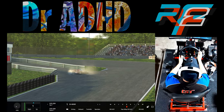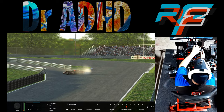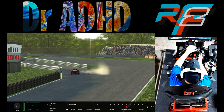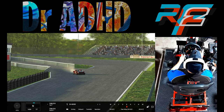Coming home to your own homemade 4-degree of freedom motion sim is pretty much sublime after a long, hard day at work. You can really unwind doing circle work in a Porsche 904. Well, that's enough of that silly business.